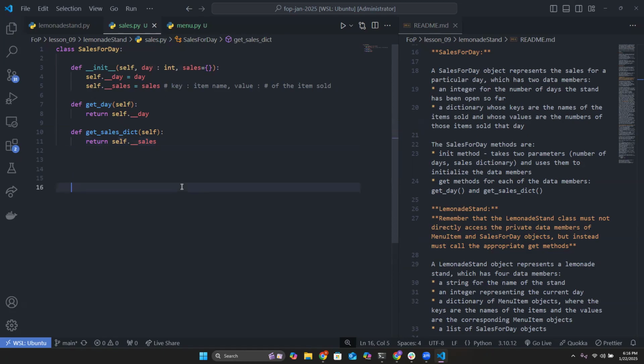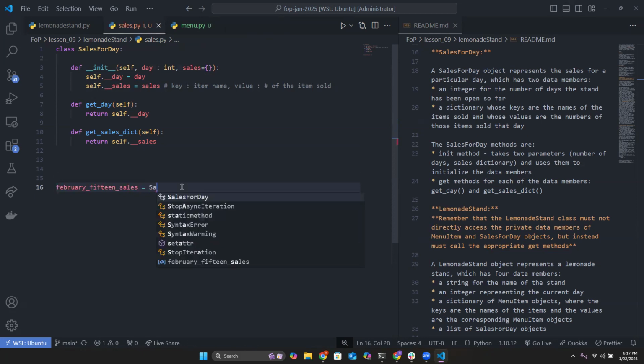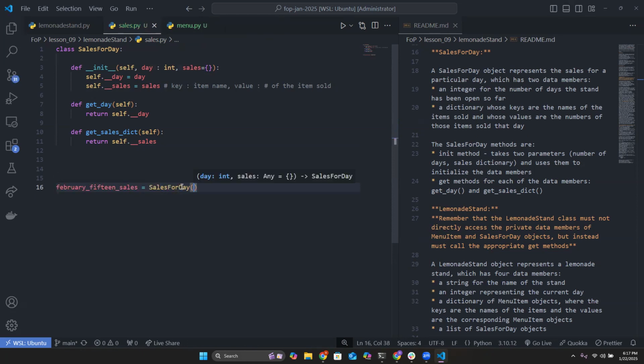I mean, you would have to do something like February 15 sales is equal to sales per day. And then you would pass in what day it is. It's supposed to be an integer, so we could say 15. And then yes, you would have an empty dictionary here, right?